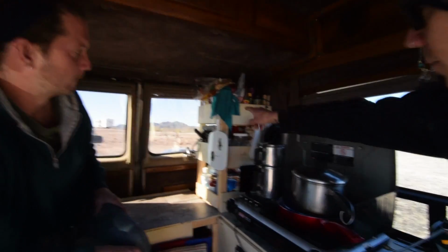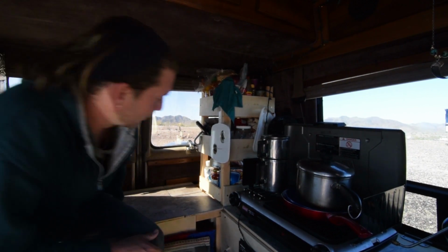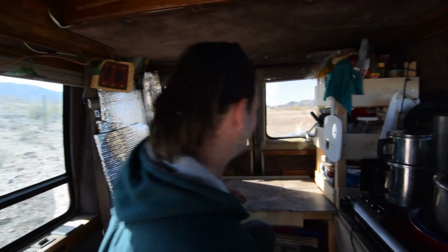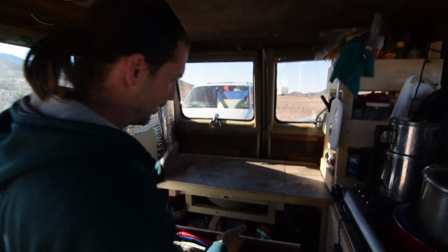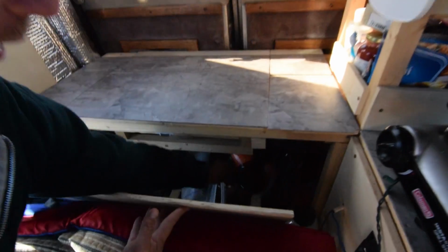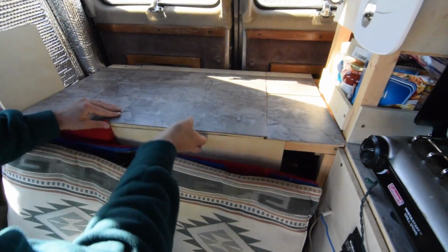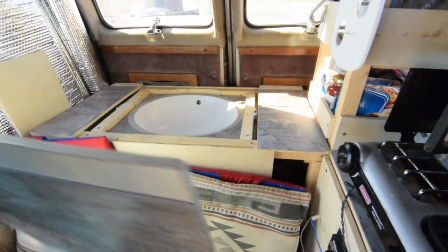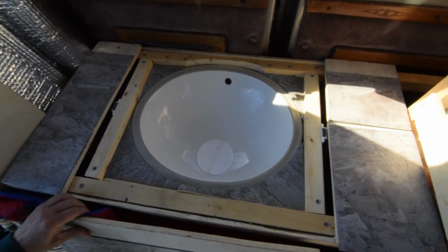Food storage. Yeah, you have a big little cabinet thing you built here. It's very open. Totally. So lots of food storage. I've got food storage in here as well. All kinds of crazy storage. It's kind of a mess in there, but propane and food. And this opens on both sides. But also, this is my sink. Whoa! There's a big sink in there.